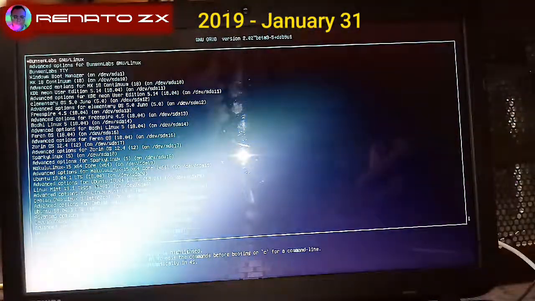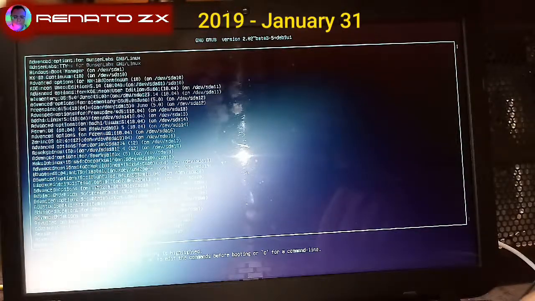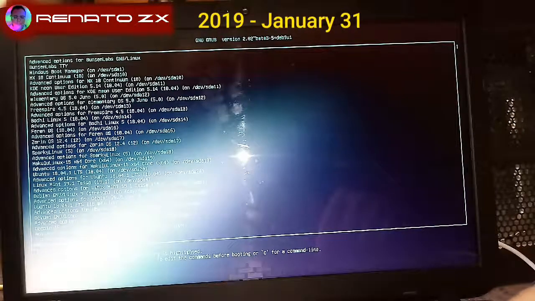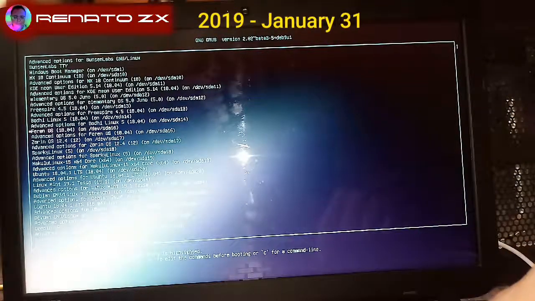Like I said, there is no Peppermint here. Like I said, the dev SDA20 here, that's the Voyager GNU/Linux. This is the Ubuntu.